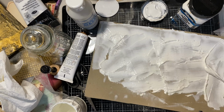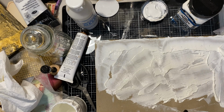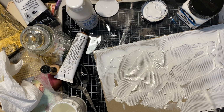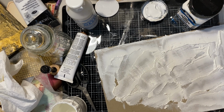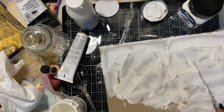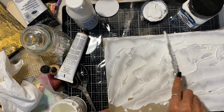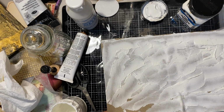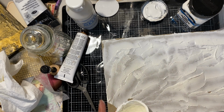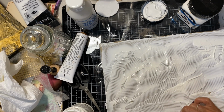All with your homemade textured paste. A lot of us aren't going to be able to afford to craft like we used to. Like I said, we're stuck at home. So if you got anything like this at home, Johnson's powder will do the trick as well. Plaster of Paris, but I found with plaster of Paris, I can only make up a batch at a time, use it up real quick, and I can't save it because it goes hard. That's what I found with plaster of Paris.